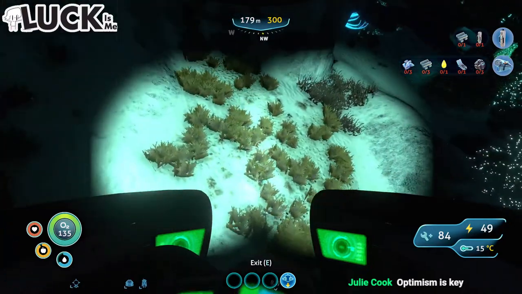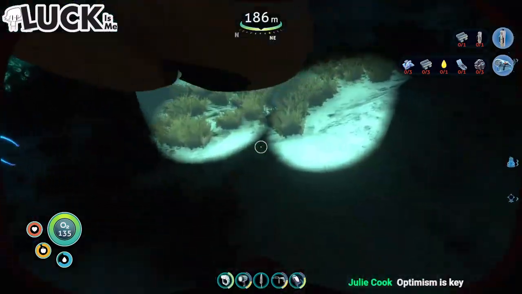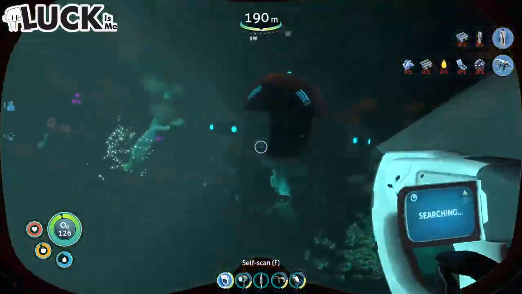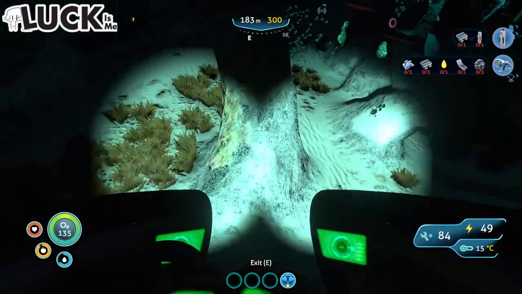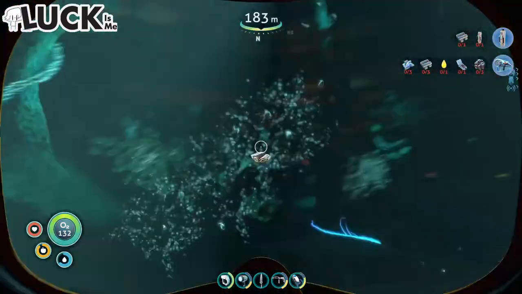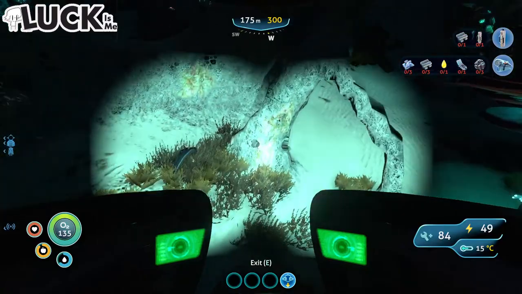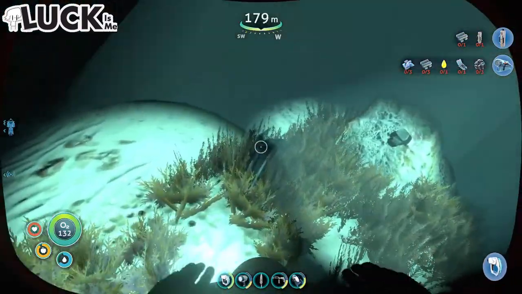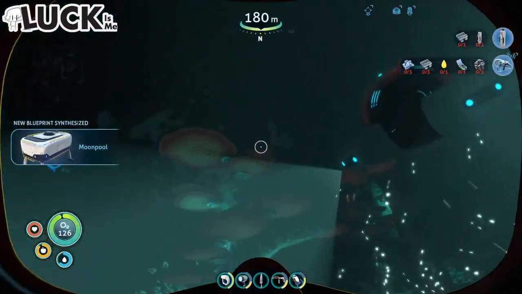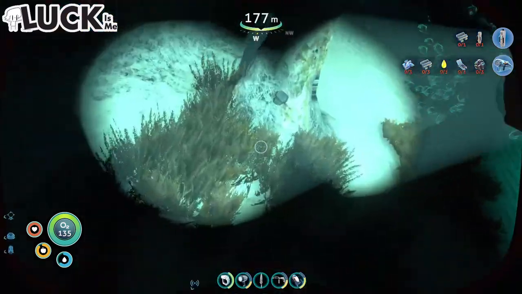I see a piece down there. Let's see what that is. Power transmitter. I think I already got that. Okay, let's see here. What's that? More lithium. I'll take it. Julie Cook, optimism is key. Yes. Oh, that looks pretty moon-shaped and pooly. That was karma helping me out. After years looking for the mobile vehicle bay fragment, it's like, all right, here's the moon-shaped pool.